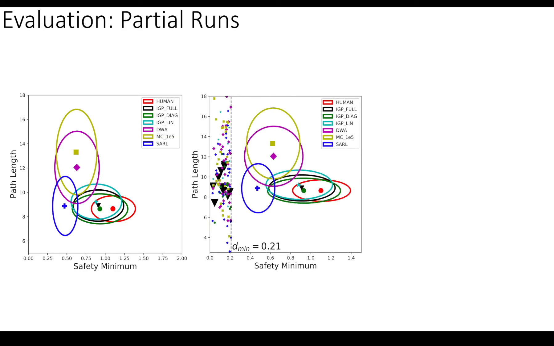And we can see that a little bit more clearly if we draw what we call the D-min line. So D-min, 0.21 meters, is the closest we observed in the ETH dataset for two people to come to each other. And so we've drawn that line and drawn all the instances to the left of that line of all the planners.